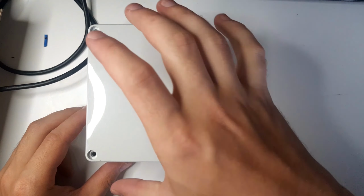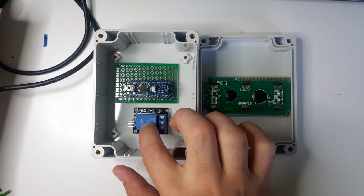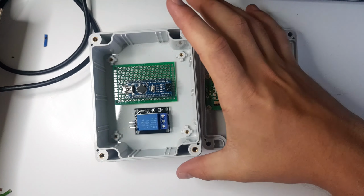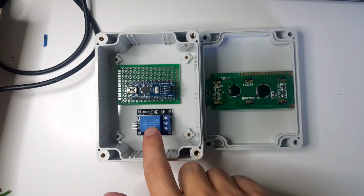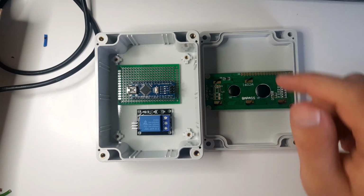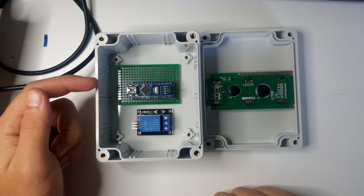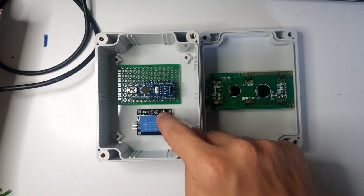Right, so after some thinking, I've come up with this layout. So over here we have our relay, which is going to turn our power on and off. This is like a display, just to tell me some information, so I'll have to cut out a hole for that. This is the nano, so the nano will talk to the relay to turn the fan on and off. As well as that, it'll talk to the display to display things. And there's going to be a hole here for temperature sensors to be plugged into, as well as a hole here for the USB, and a hole on this side for the mains.